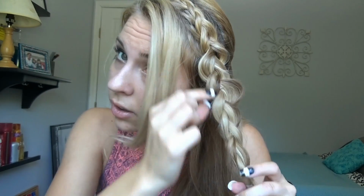It makes the braid look bigger, which is one of the things that I love about the Dutch braid, is it looks like this big beautiful braid sitting on your hair. It makes your hair look thicker, like you have more to work with, which a lot of people want, that thicker hair. So you're just going to keep pulling. And as you guys can see, as I'm pulling, this part is getting smaller, but it's helping to make the upper part of your braid bigger.